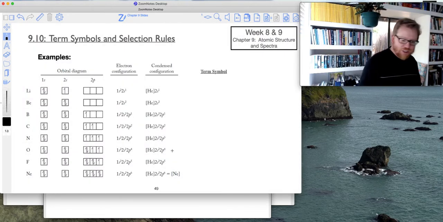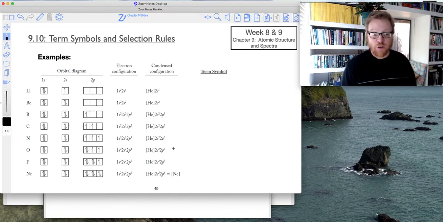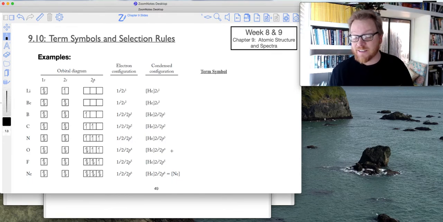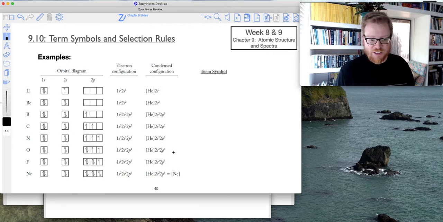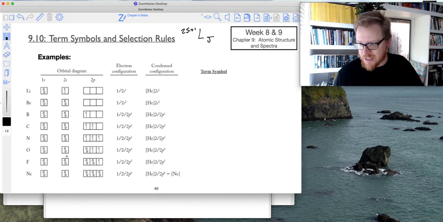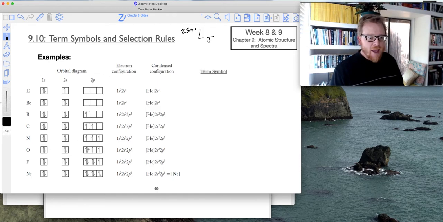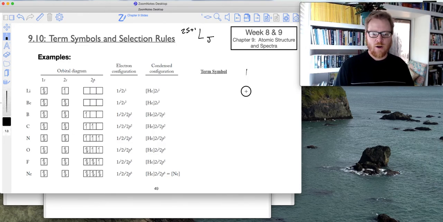So I like to go through oxygen because that's a term symbol I've actually already given you. We talked about this in Chem 361. So let's do it. I'll remind you that it goes 2S plus 1, L, and J. And here, luckily, we have the electron configuration, so we're all doing ground state. So with the oxygen, I'm not worried about the 1s or the 2s because that's all going to cancel out. And then now with the 2p right here, I'll do my work over to the side.